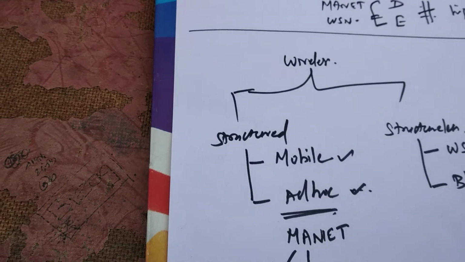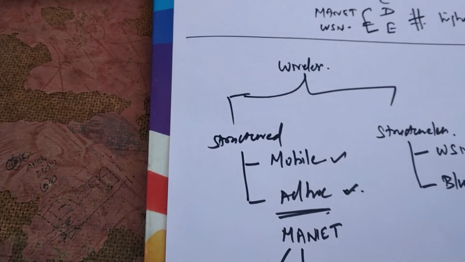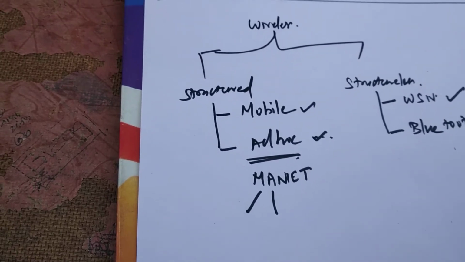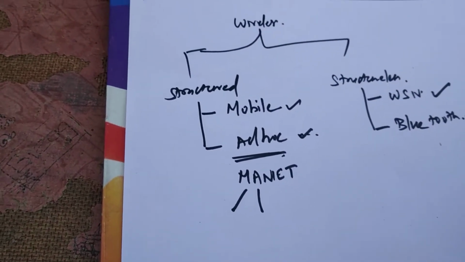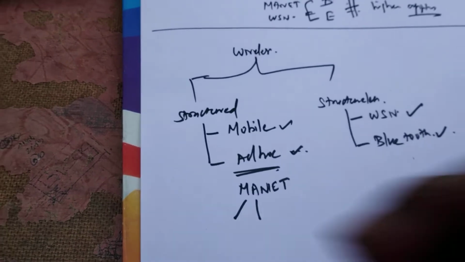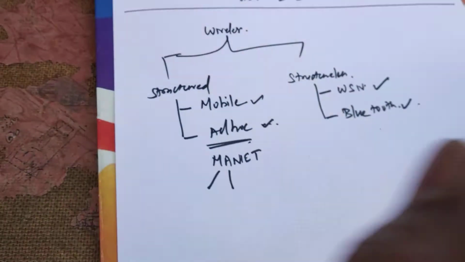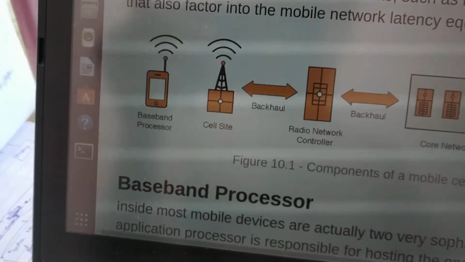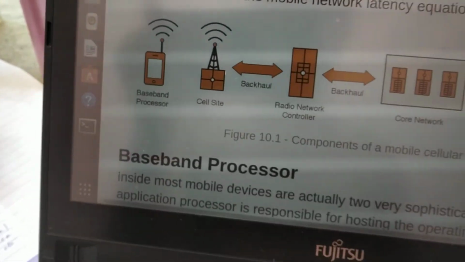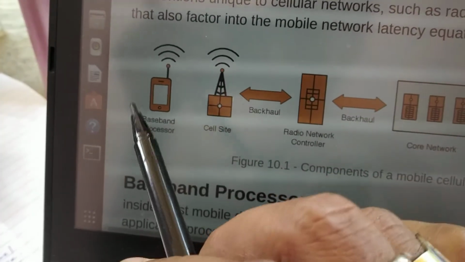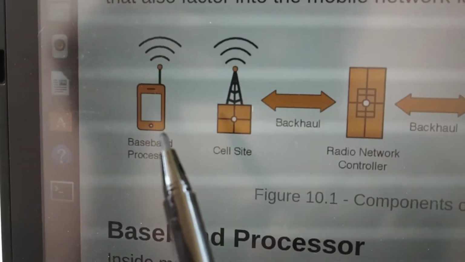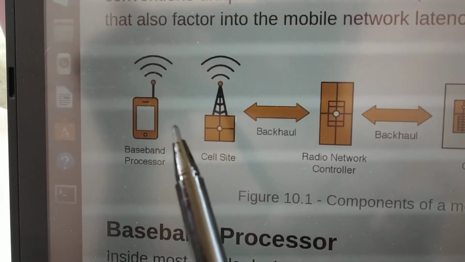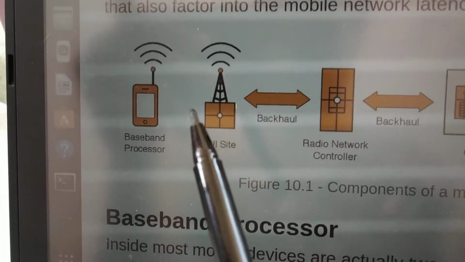So you remember how a cell phone, a mobile phone, works. From that perspective, when we look into wireless connectivity, we can understand the difference between a wired network and a wireless network. In a mobile network, this is your mobile terminal. The mobile terminal is connected to the base tower, and the front end is wireless.